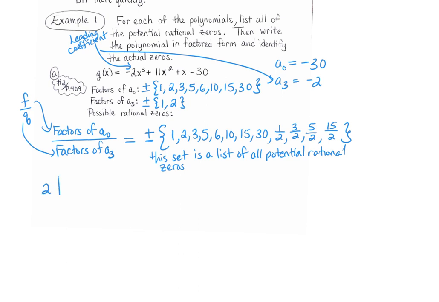We're going to use synthetic division because notice that we want to find our actual zeros. Synthetic division, if we find a 0, we know our remainder is going to be what? 0. Good. What's the degree of this polynomial? Third. So it's 3, right? So once we do synthetic division and find a 0, the resulting coefficients will be the coefficients of what degree polynomial? To the second. Good.